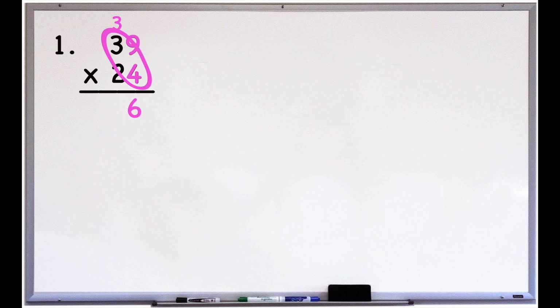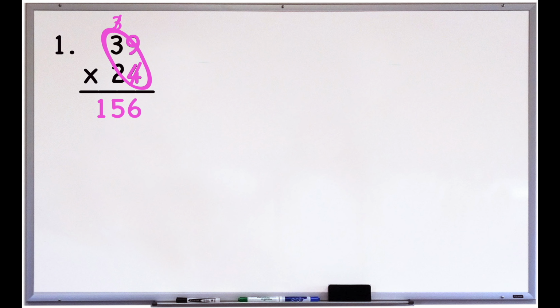Next, we do 4 times 30, and I say 4 times 30 because the 3 in 39 has a value of 30. But we can just think of it as the simple digits of 4 times 3 here. So 4 times 3 is 12, plus that 3 that we carried is 15. So I am done doing 4 times 39. So I can cross off the 4 because I'm done with that, and I'm done with this 3 here. Crossing things off when you're done with it helps you so you don't get confused with any other numbers that we carry later on in the problem.